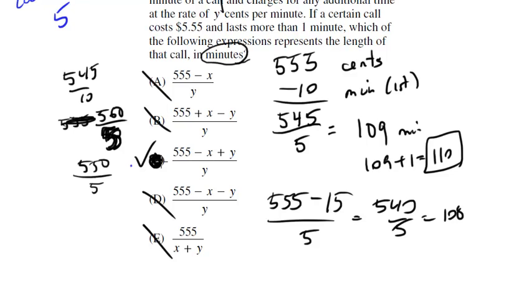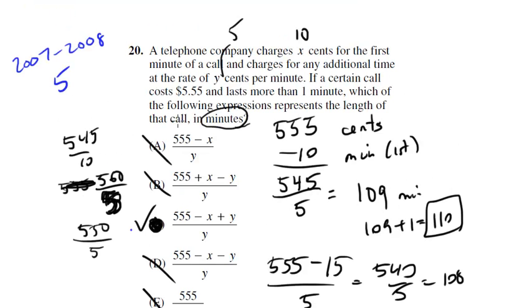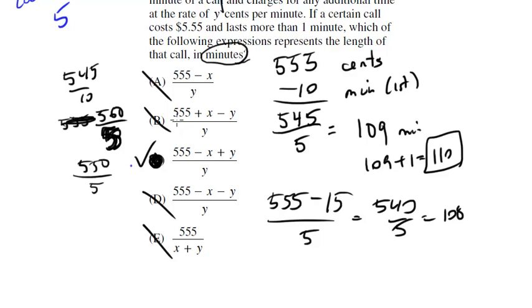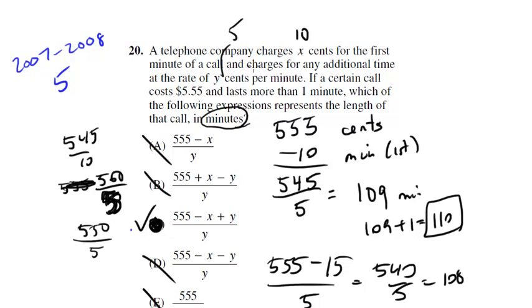So this one, as you can see, is harder. There's a lot going on. As you can see, by the way I was going through it, I would want to be very careful to write things down and not make arithmetic mistakes. Because you're turning this problem into an arithmetic problem, but we can still make errors. So just be very systematic if you're going to plug in. It's a number 20, so it's going to be hard. So even if we plug in, it's not going to make a hard problem into the easiest thing in the world. So overall, follow that and you'll be golden. But let's look at it algebraically, how we would solve it algebraically.